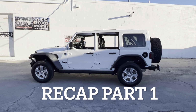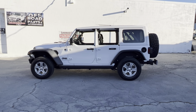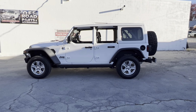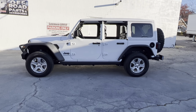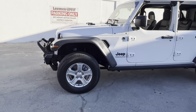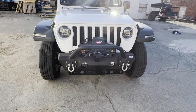Okay, so here is pretty much after a week of messing around with this thing on and off in between other jobs. Here is the Sunseeker for Mama Lee here, the Lee Mama of the Leemen, and this is her Sport. And we did the rough country fender flares on it. We did fishbone front bumper, Warn winch, the rough country LED headlights.